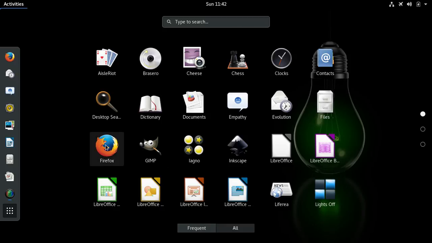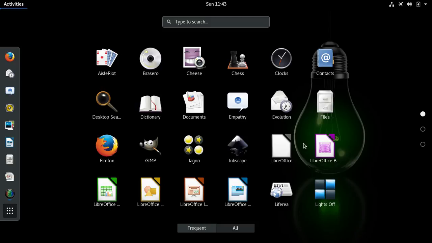Firefox, of course. GIMP is installed, the photo editor. It's not installed in many other distributions, but OpenSUSE is very good in having that installed. It's another game. Inkscape, a drawing program, is installed.